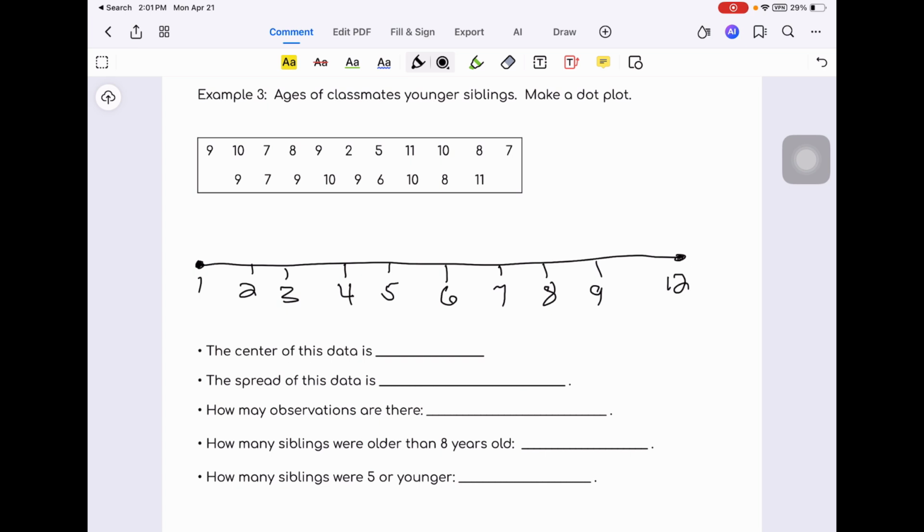Might have been better if I would have... okay. Let me fix this just a tiny bit. Try to get it a little bit better spaced. Might have been better if I would have plugged in 6 in the middle, so I know what the midpoint was. All right, so now we're going to construct our dot plot. Let's put 1 in here for 9.